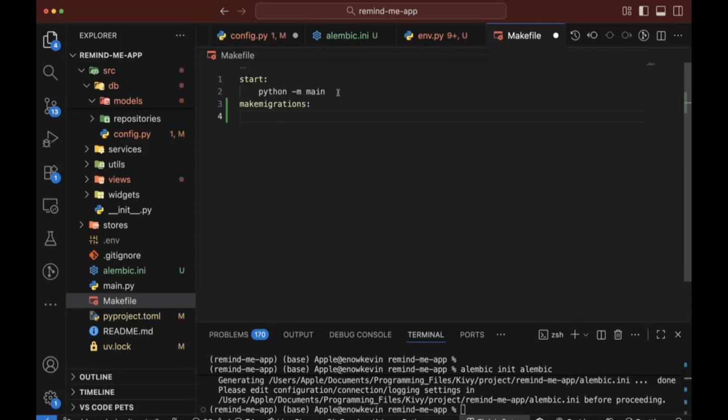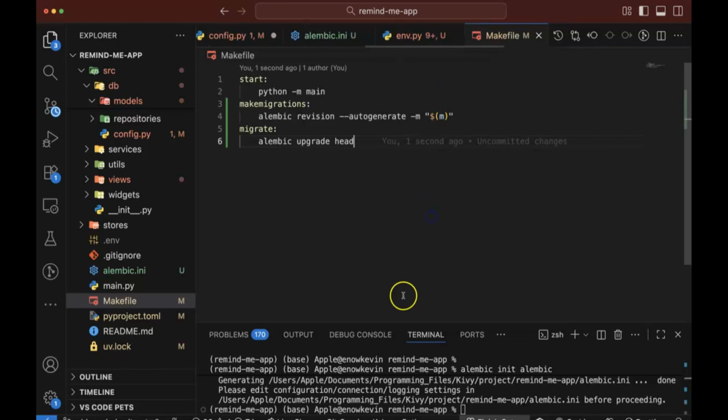So here it's going to be alembic revision with autogenerate. Here I'm going to say -m for this placeholder that is going to contain the message. So here it's going to be something like this. Okay, and for migrate, it will be alembic upgrade head.